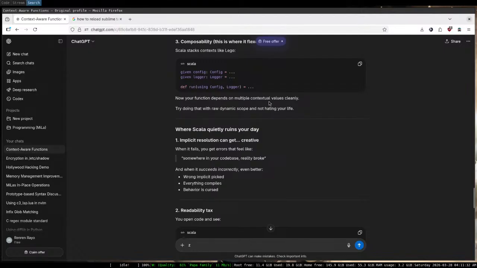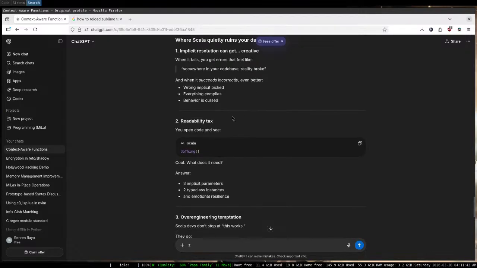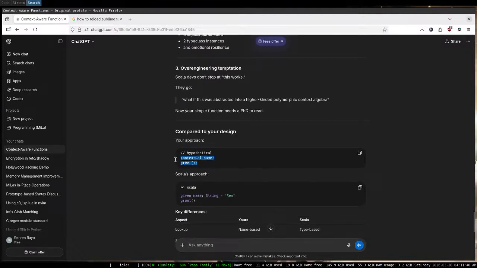Now your function depends on multiple contexts as values cleanly. Try doing that with roll not hitting the line. Implicit resolution to make great. Oh, great. Yeah, that's the syntax.